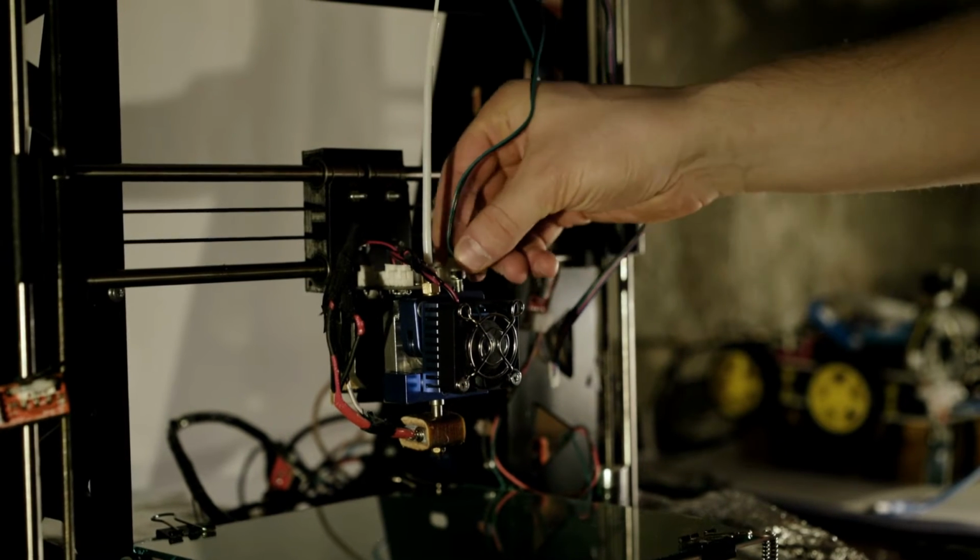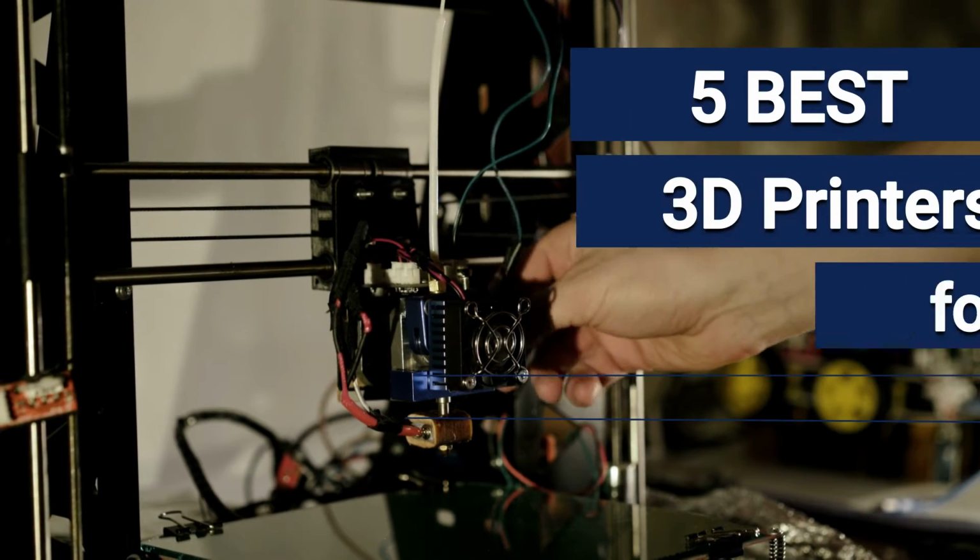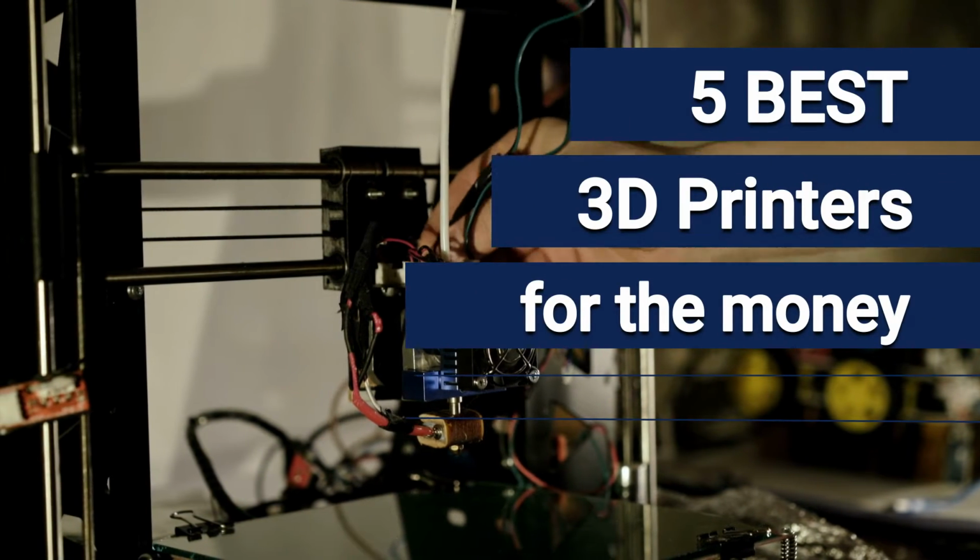Hello dears, today we're having a list of the 5 best 3D printers for the money 2022.